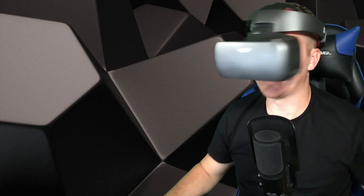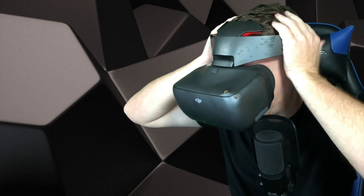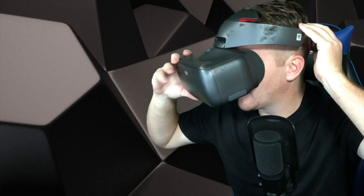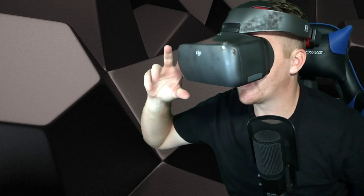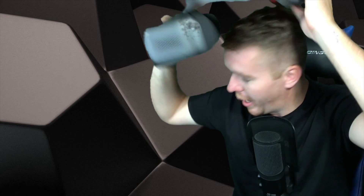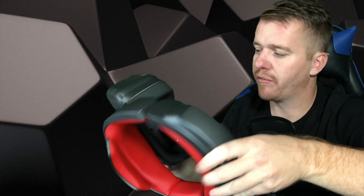You can see how these fit right on top of your head — they're very comfortable and not super heavy. Most of the weight is in the headband itself, so the actual goggles hanging off your face aren't going to be heavy or pulling you down. The battery and everything is built into the headband, so all the weight really is there and the goggles themselves don't have a lot of extra weight.